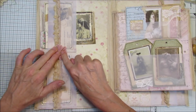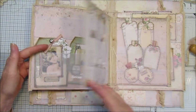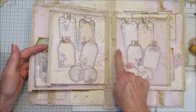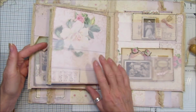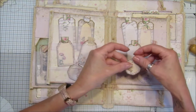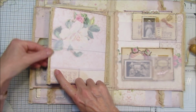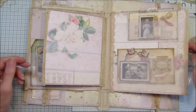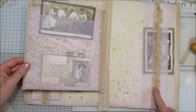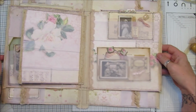So there we go, guys. I hope you enjoyed that. So it's just three pieces of card basically with some tracing paper or vellum. And then we've just embellished it with some little bits of cotton on here. This little cotton sheet that I've got that I've dyed. I think it was coffee dyed on there. A little bit of coffee dyed seam binding with a little bit of lace. But I am loving it.